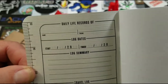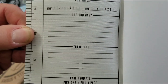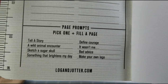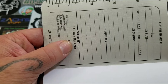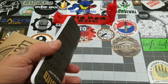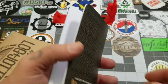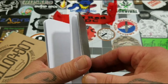In the beginning, in case you haven't seen it, you've got your log record where you can put some dates and a summary to remind yourself what you put in there. Travel, if you did some traveling — there's some inspiration or thoughts on what you could write about. And of course, you do have a little ruler there as well. I get the blank notebooks — blank and dot graph. I don't believe you can get lined in these, but it's paper, you can write on it.